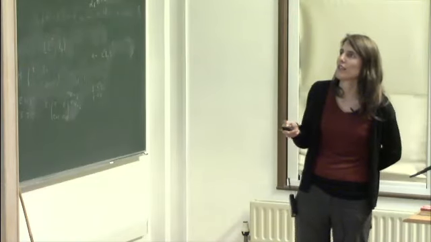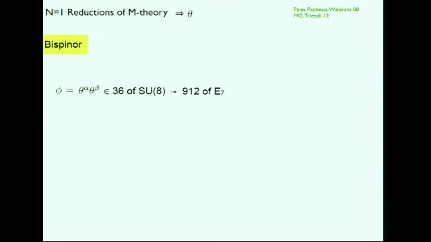And then as a last example, I'll talk about N=1 reductions of M theory. This was actually mostly done by Dan and Pires Pacheco, but then we continued a little bit with the Kähler potentials. And here there's a single spinor, so one takes a bispinor, the spinor tensored with itself. This is in the 36, so this is symmetric. You take the symmetric combination, and so this is in the 36 of SU(8). And this embeds actually in a much larger representation, which is the 912 of E7. So in N=1, the relevant object is some phi, which is in the 912 of E7.